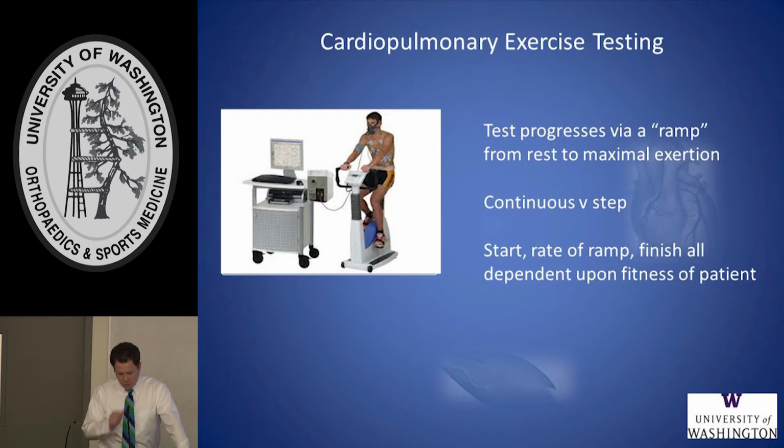As I mentioned before, the testing is based on a ramp model, so there are several time points we want to be really cognizant of when we do one of these tests. The first is at rest. We usually do PFTs on a person at rest and get their basic baseline heart rate and gas exchange when they're doing nothing. Then we typically have them do some type of exercise, especially on the bike ergometer, essentially a zero-resistance pattern of exercise. It's important for that baseline data.